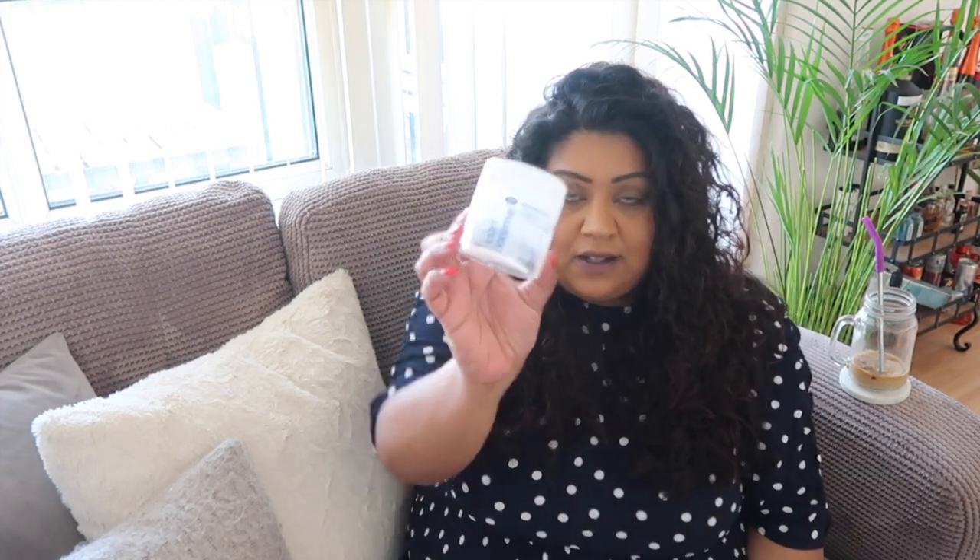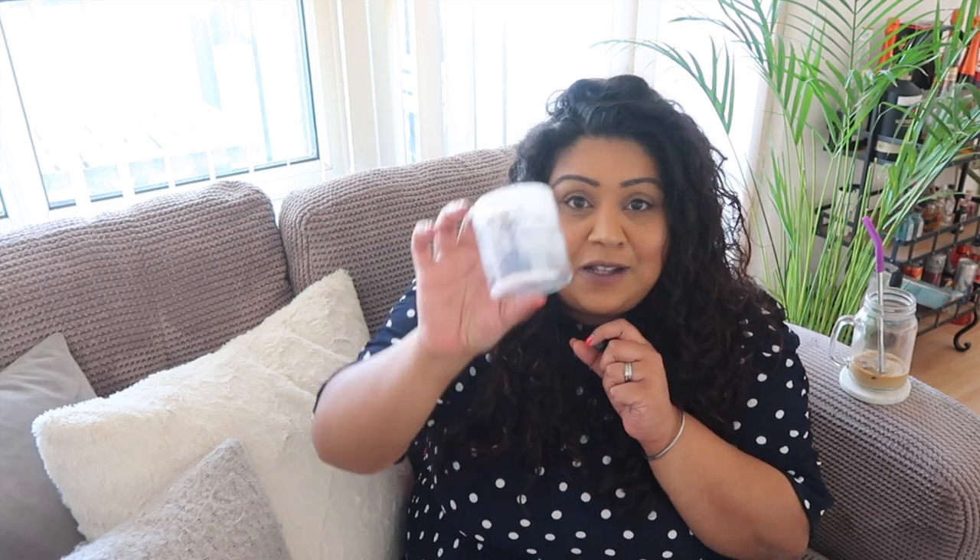I'm going to go through a couple of hair products first and try to do this in some sort of order. In terms of hair products, the Boots Curl Cream — you guys know that I go through numerous pots of these. I'm actually running low on my stash and I'm trying not to online shop during this isolation period unless it's for things I absolutely need, just because I'm not going anywhere. I don't need new clothes, and I feel like delivery people have enough on their hands.